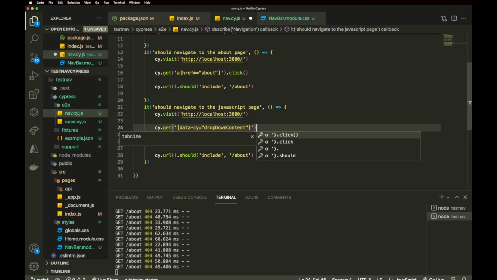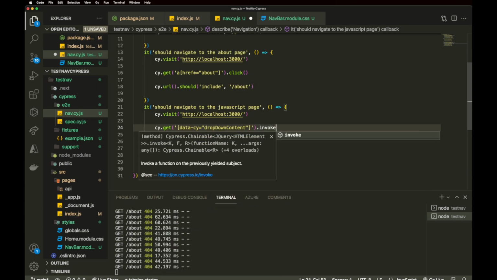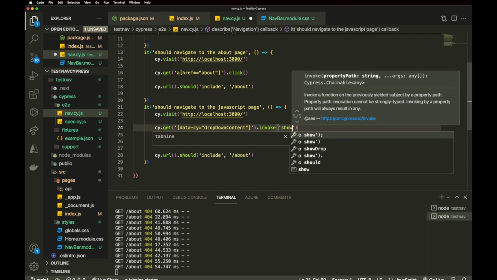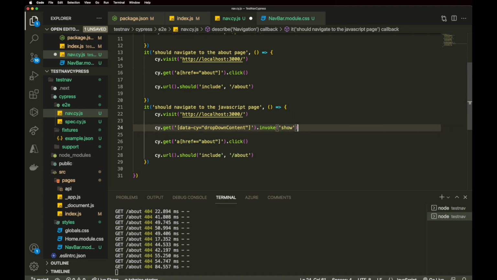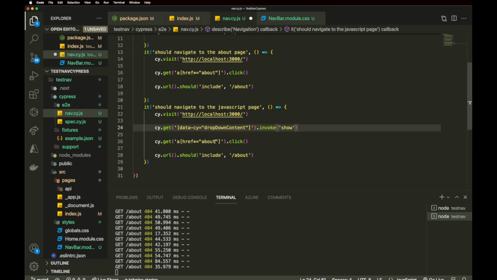And then we're not necessarily clicking on it because it's a hover, so we have to invoke it. Invoke, and then we'll call the show option. Amazing. Now this should also work, or actually no, we need to change this to JavaScript and change this to JavaScript as well.